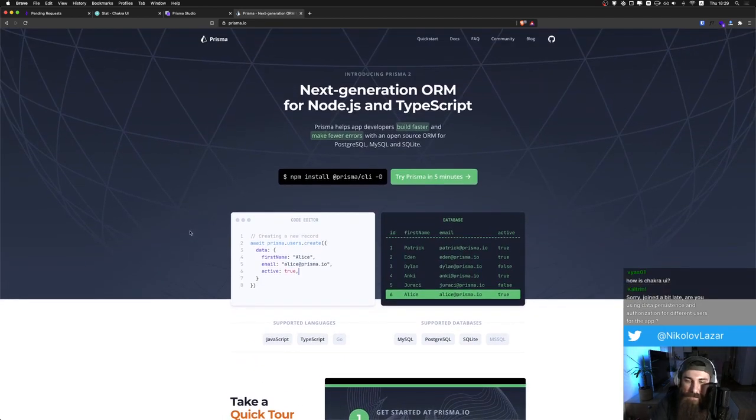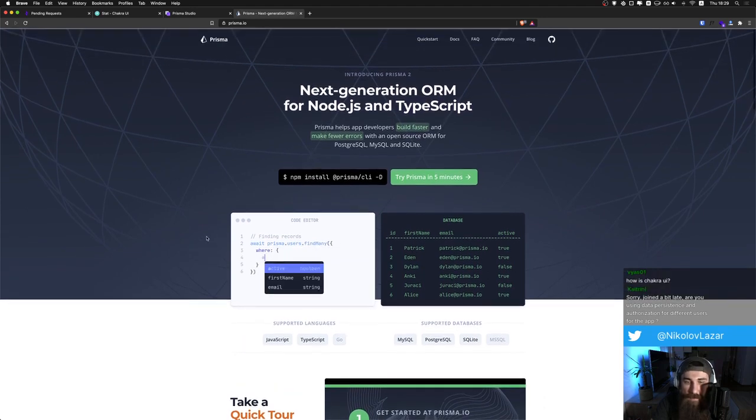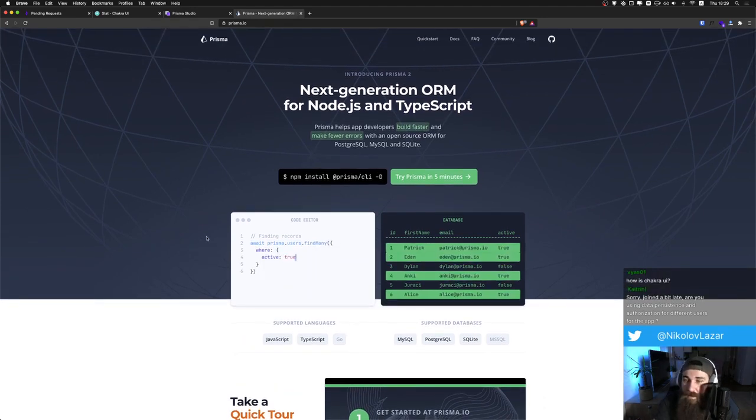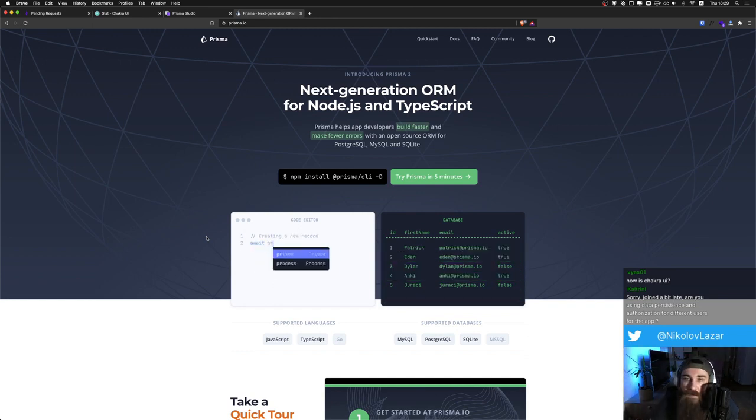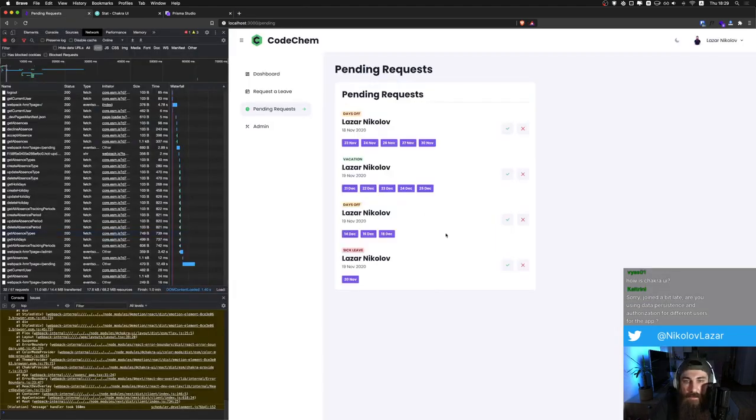I mean, this is what Blitz.js uses, and it's super cool. It's for Node.js, and you got TypeScript typings as well. So when you define your database models, you have IntelliSense in Visual Studio Code out of the box, so you don't have to worry about that.